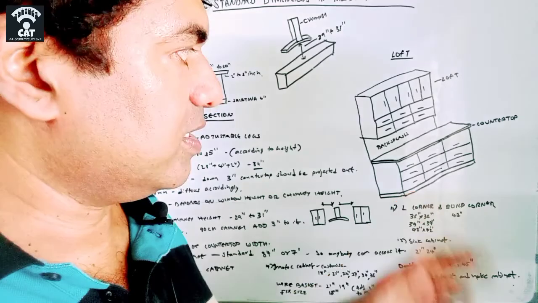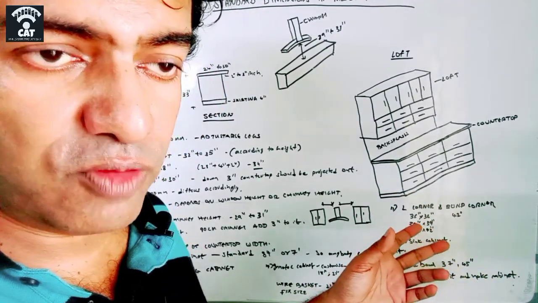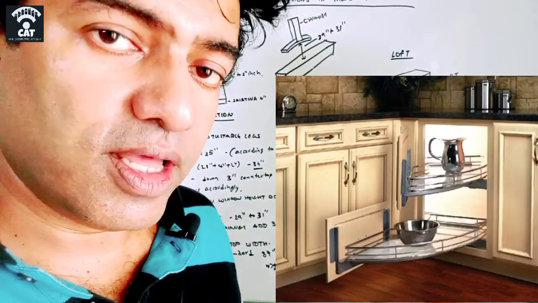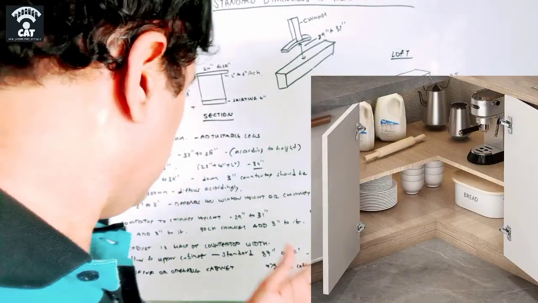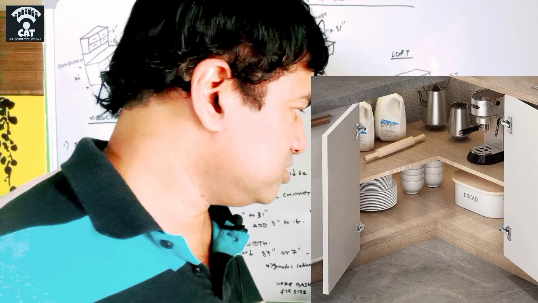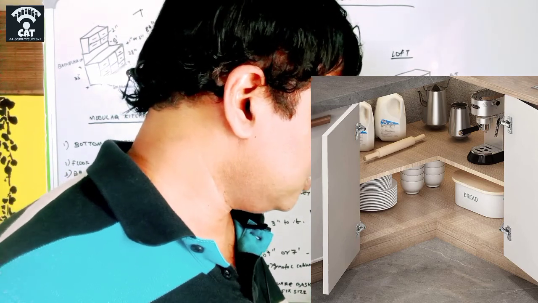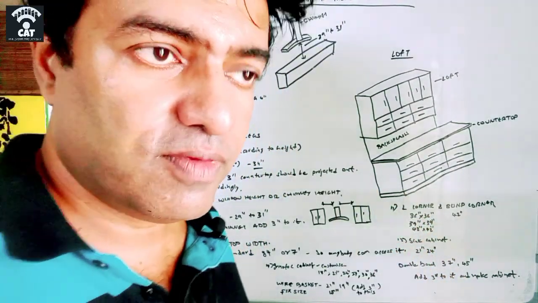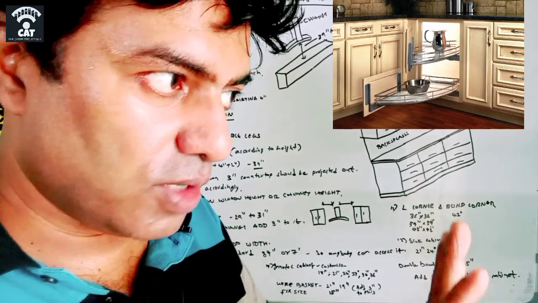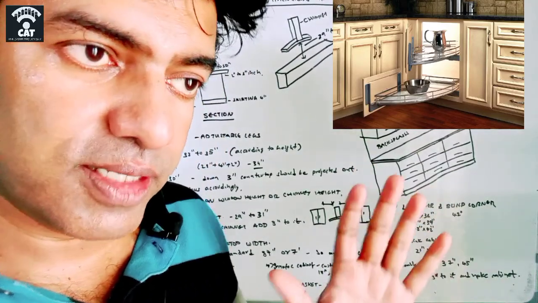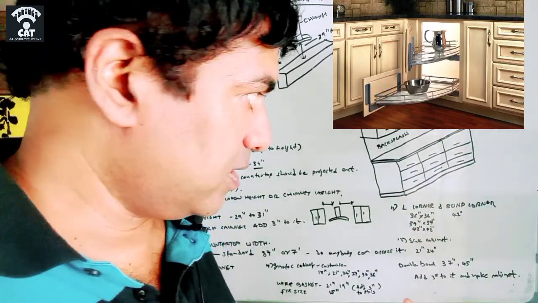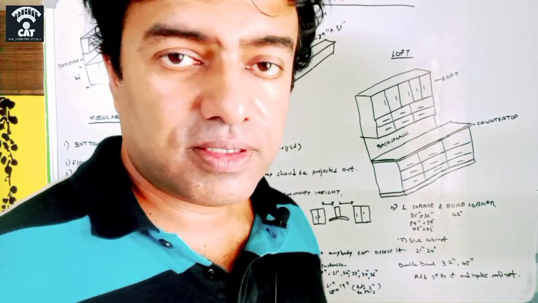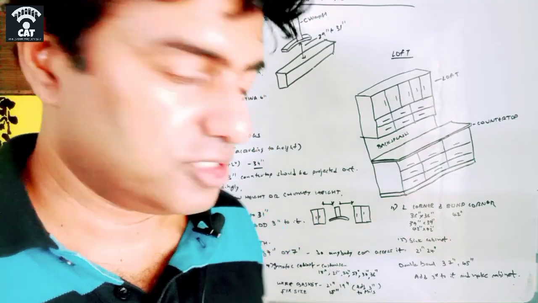Now I will say something regarding the corner cabinets. Corner cabinets consist of two types, that is the L-shaped corner cabinet and the blind corner cabinet. The L-shaped corner cabinet measurements are like this: 36 into 36 inch, 39 inch into 39 inch, 42 inch into 42 inch. That's for the L-shaped cabinet. And for blind cabinets, where one area is blind, you can see only the area which is facing us, the inside area we cannot see. That's why it's called a blind corner cabinet, and this is called an L corner cabinet. For the blind corner cabinet we usually give at least 42 inch.